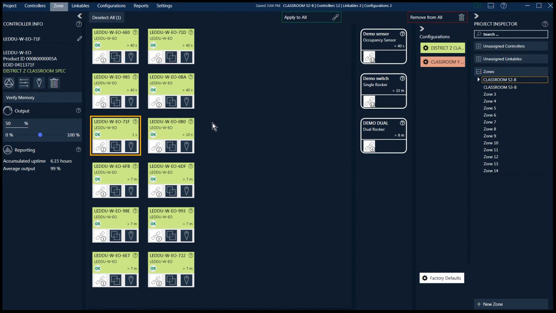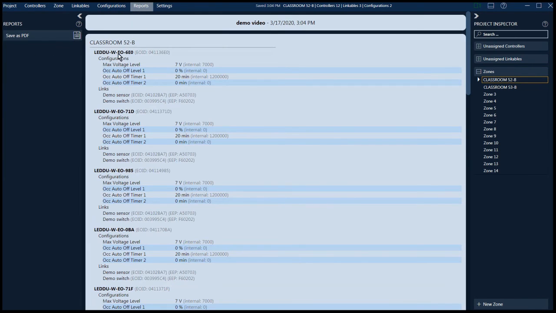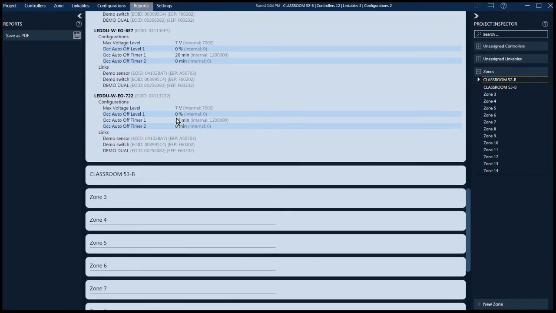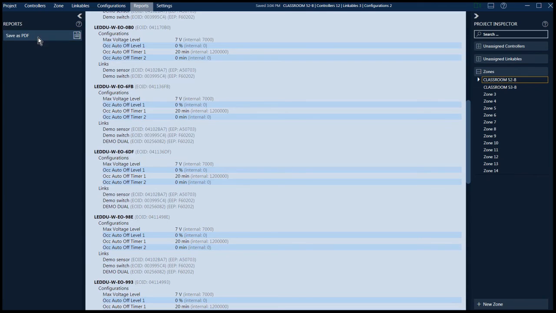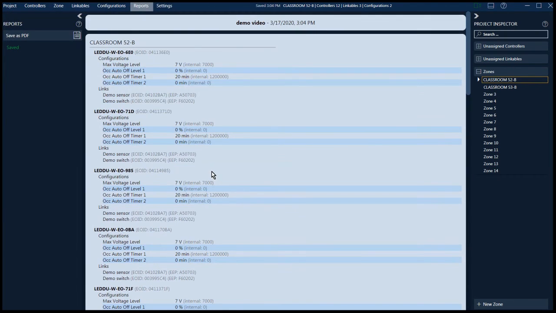Now, one of the things that we created here in order to streamline the process and the communication back with either the customer or the facility manager, between the installer, the commissioner, and the facility manager, is we created reports. So if we go to reports, you can actually see what every single controller is doing in that zone. And if we had the other zone here populated with product, it would be there, zone 3, everything all the way down through. So if we save this as a PDF, you'll actually be able to see that this will be able to be printed out and handed back into the facility manager, or you can easily email that back to everyone as needed. This shows everything that's configured here.